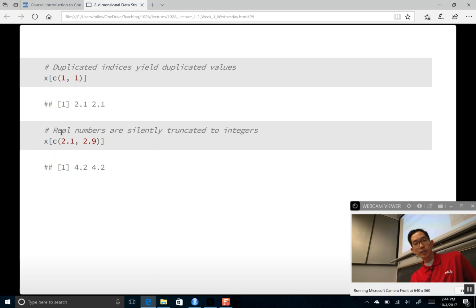And if you give it real numbers, anything with a decimal, they are truncated. They're not rounded, they're truncated. So if you say, give me element 2.1 and element 2.9, they just get cut off. There's no warning, and it will give you back the second element twice here.